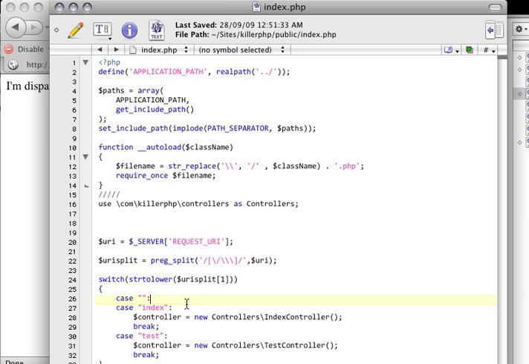So now that we've set up our dispatching, we can do a bit of work on the index controller. And that's what we're going to be doing in the next video. We're going to start introducing this idea of callbacks, and this is where things are going to get really interesting. So first we're going to load views into our controller. We're going to finish the MVC model. And then we're going to start introducing anonymous functions, which are coming in PHP 5.3 and are going to be part of PHP 6.